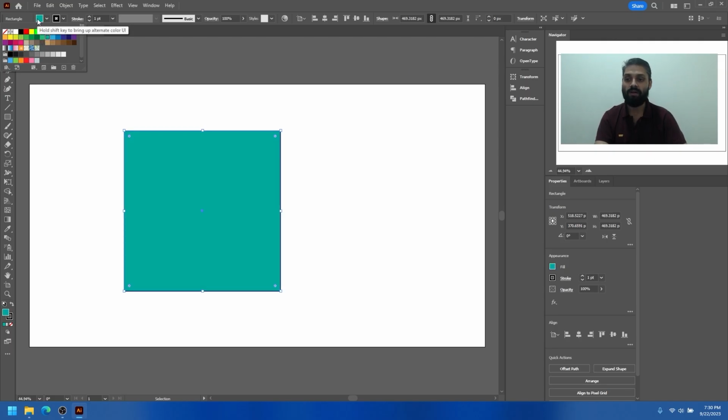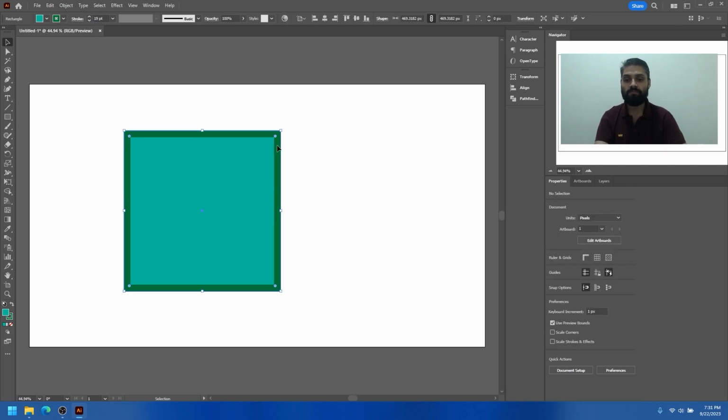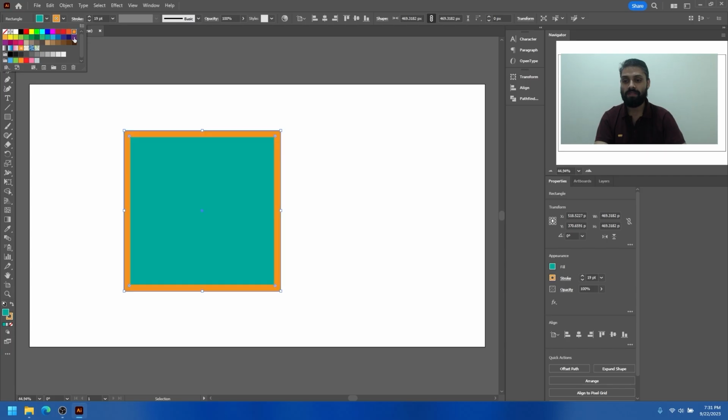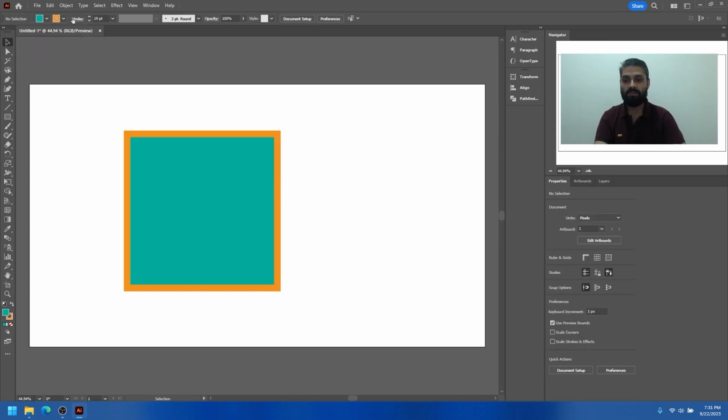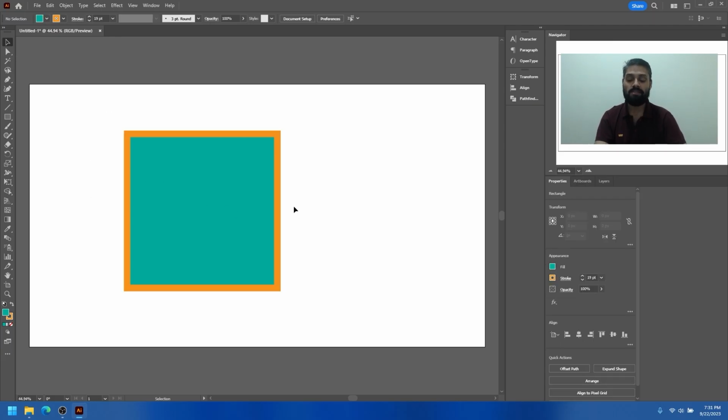This is the fill color, and on the right side of the fill color we can see the stroke, or outline color. Here also we can change the color, but maybe you cannot see it because we have a very small stroke weight. Let's increase it so that we can see the color. Now you can change the color and see the change in the outline, or stroke. I'm not going in depth into stroke, I'm just talking about color here.